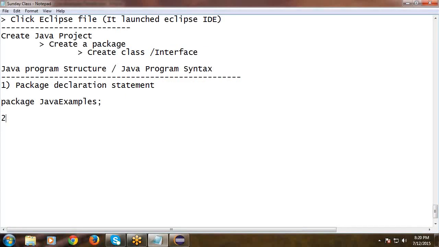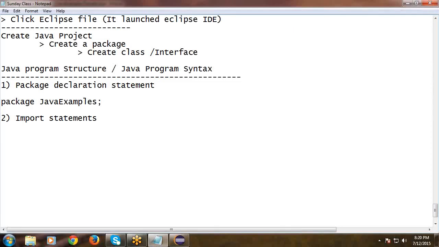Next, optional import statements. We can import built-in and user-defined libraries using the import keyword.